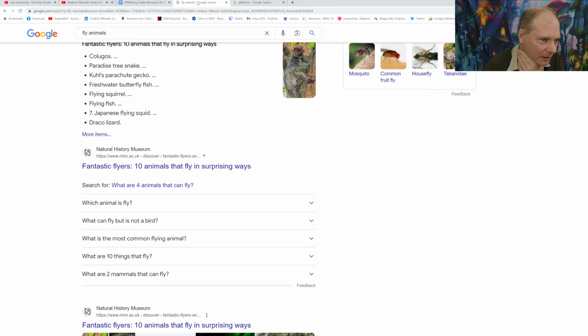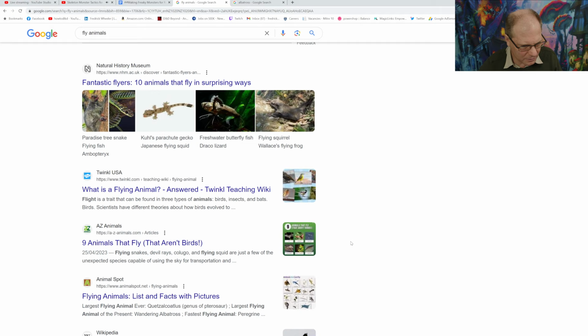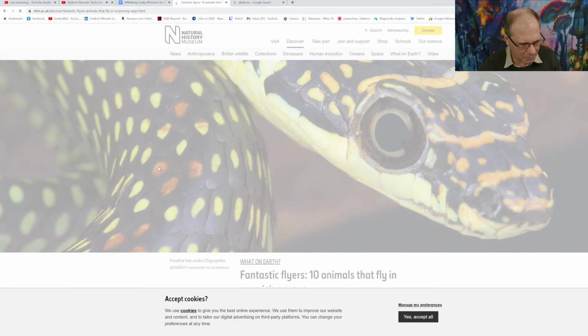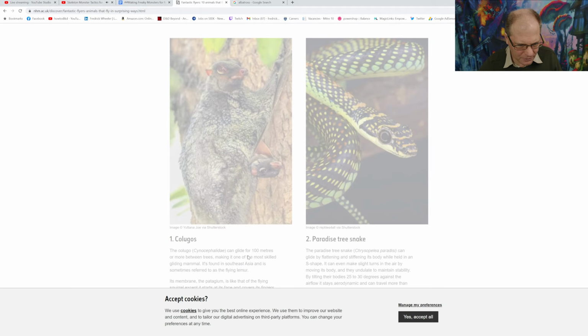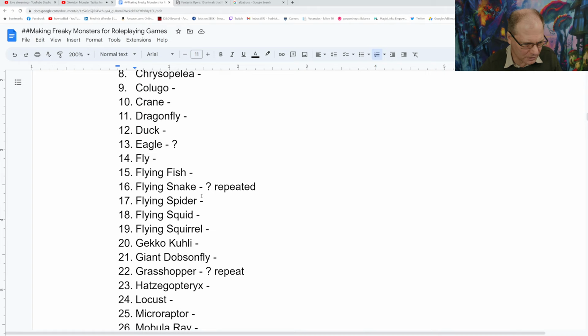Okay, all right. So you guys have already given me all of those suggestions there. Fantastic flyers. Okay, so we've got a whole bunch of those. So maybe that is not the solution. Surprising flying animals. Okay, let's have a look at this. Except, no, go away. We've got that one. I'm pretty sure we had the flying snake, or something like that. Yeah, it's called something else though, isn't it? It's not called a flying snake, it's called something else.